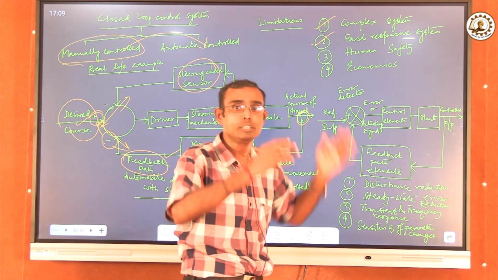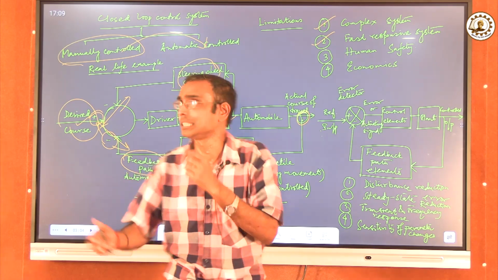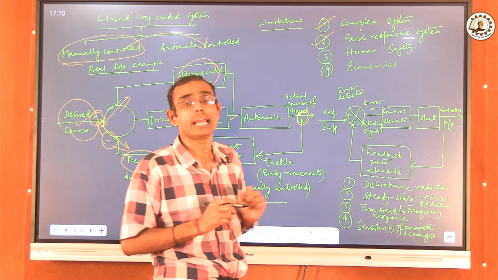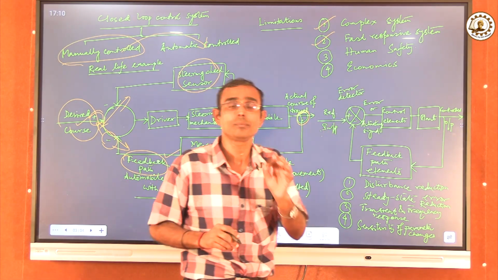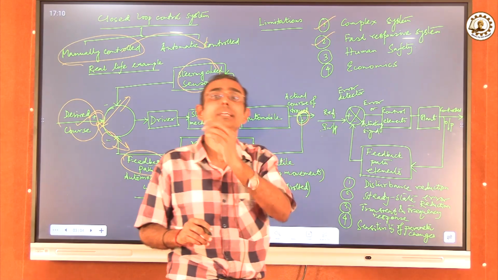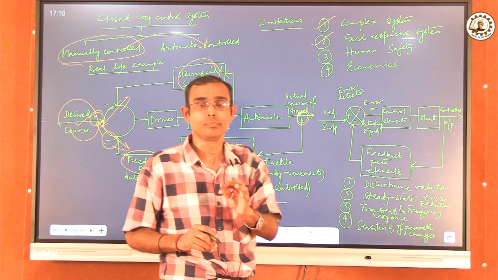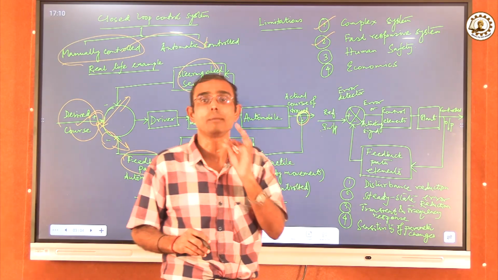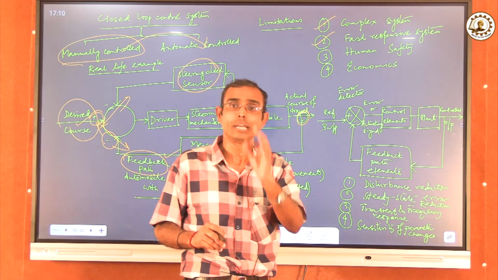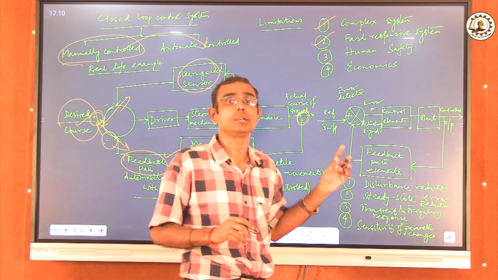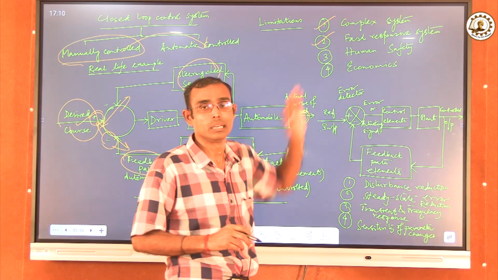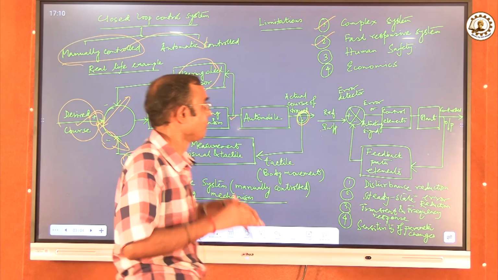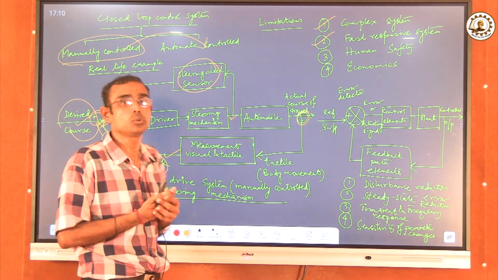For that case, we need to shift to another type of closed loop control system, and that is the automatic control system. The other two important factors are human safety and economics. That means if we involve a person for a long period of time to operate a closed loop control system, we need to think about his safety always, and also we need to think about how much we have to pay to that person for that particular job. So all these four different features are limitations for a manually controlled closed loop system. That's why we need to shift to the automatically controlled closed loop system.